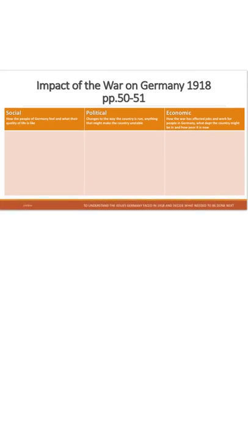So an extra thing that you would need to carry on with this, you can ask your teacher, or you can grab a photocopy of pages 50 to 51 of your textbook, or you can use the issues that we've looked at so far today, or use BBC Bitesize to go through and look at the issues that Germany was facing in 1918.